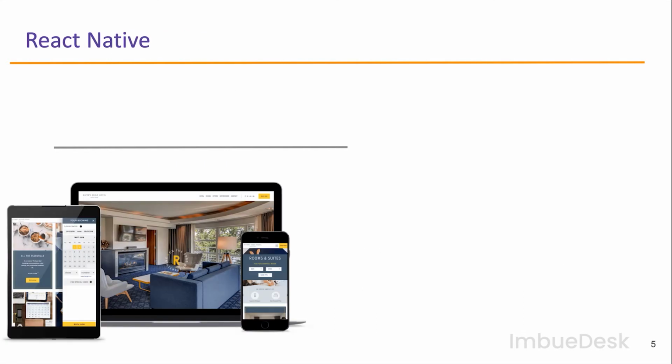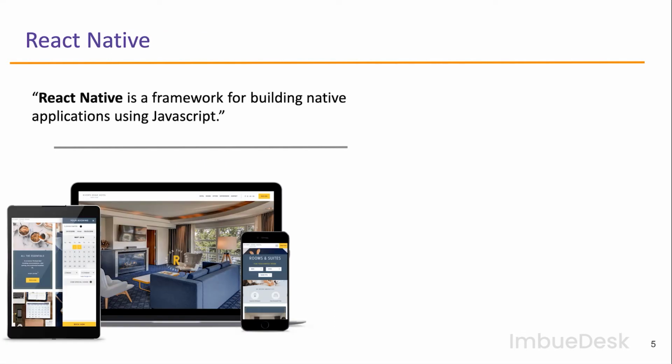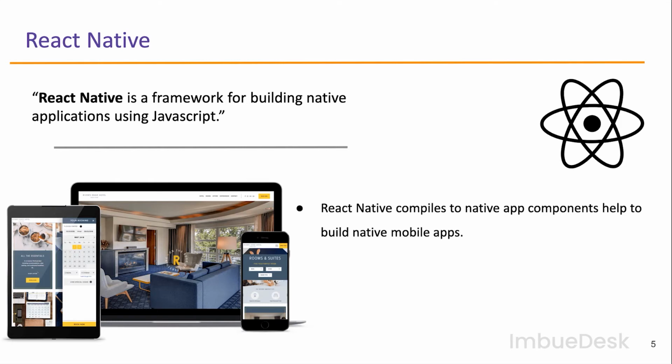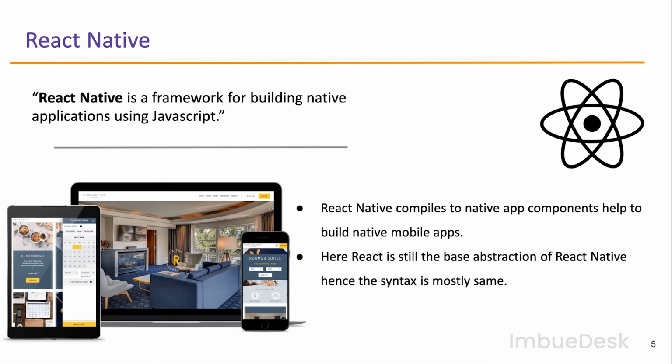So now comes React Native. What is React Native? React Native is very similar to React. It is very different because here we'll be making use of the framework where we'll be building native applications. Whenever we talk about native applications, the term native app development refers to building a mobile app exclusively for a single platform. The app is built with programming languages and tools that are specific to a single platform.